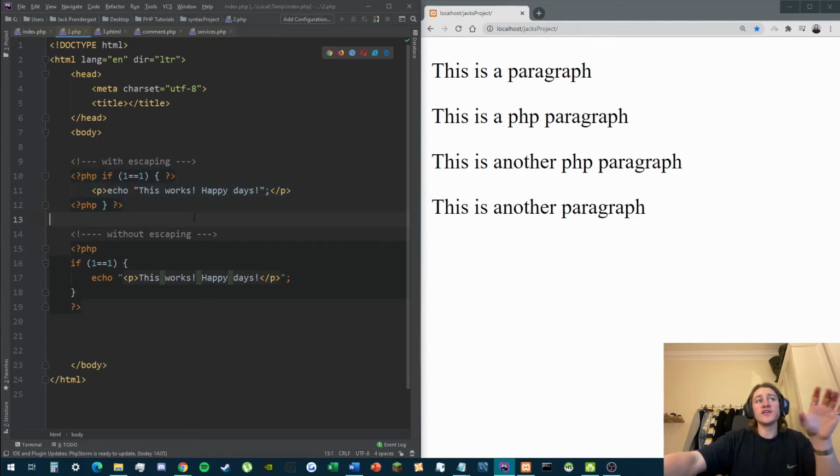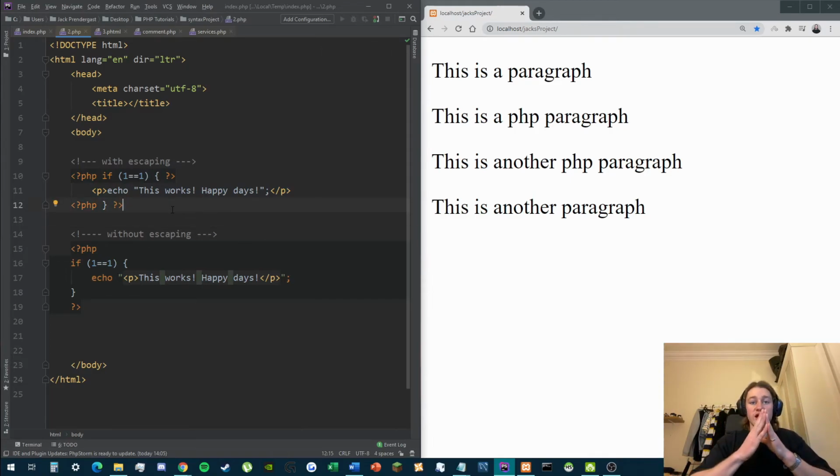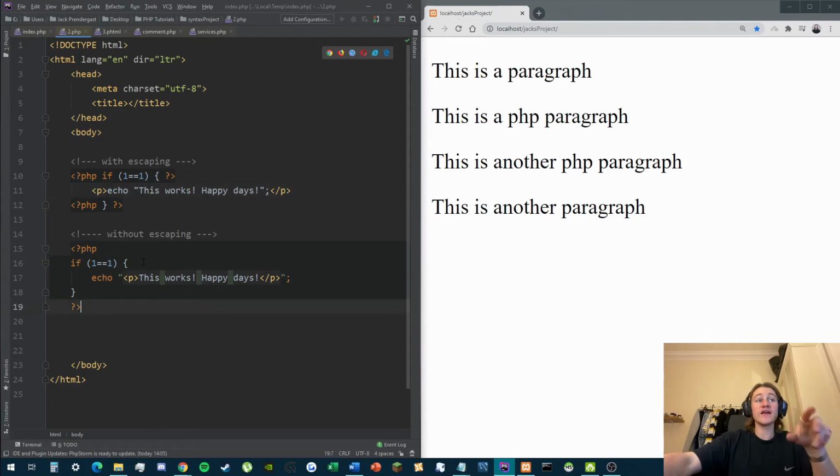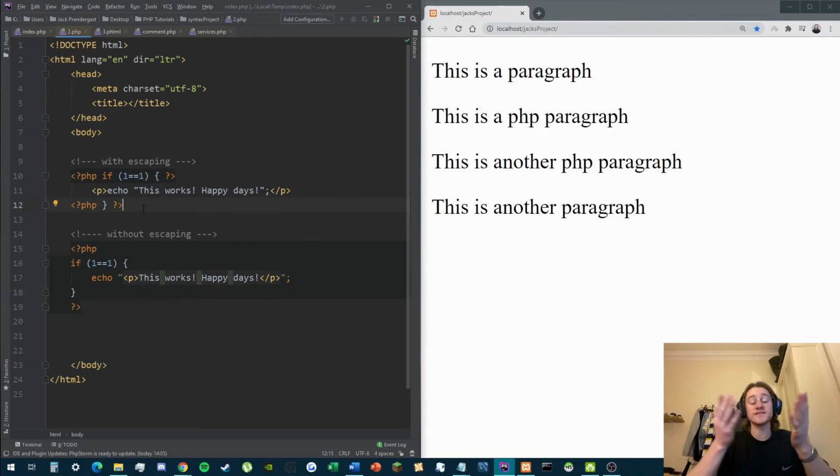Now, don't pay attention to the if statement because you don't even know that part yet. But the browser actually has a much easier time executing code when the PHP is separated from the HTML markup. But you can see here that this is an example of where it isn't escaped. So you can see that the PHP is opened and it's closed and all of the code is put inside. But in the first example, you can see that they're separated. Now, don't pay too much attention to this. I just thought I'd mention it because it is syntax.